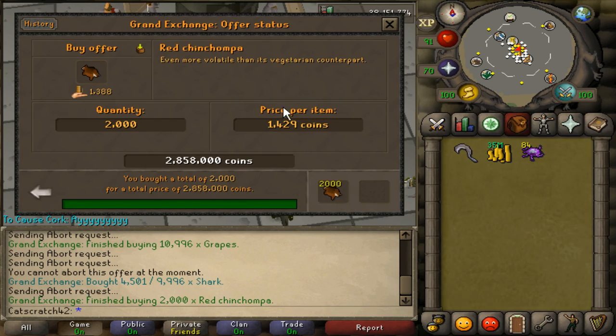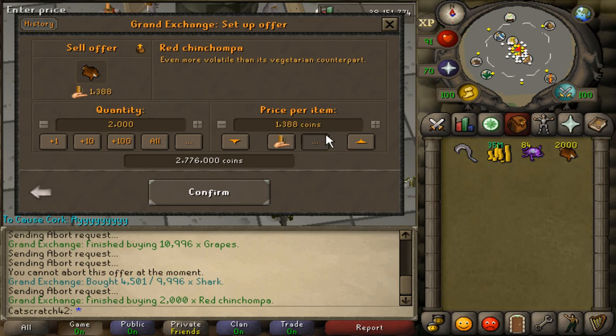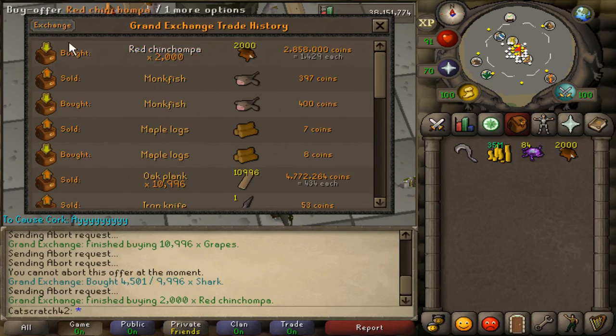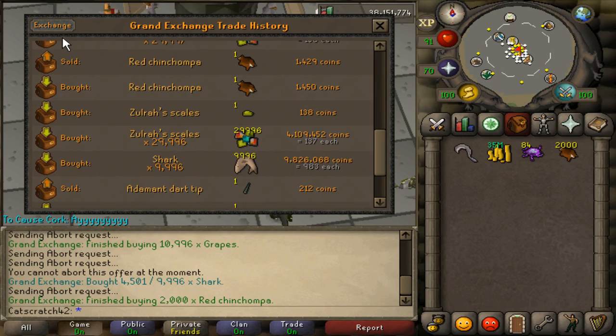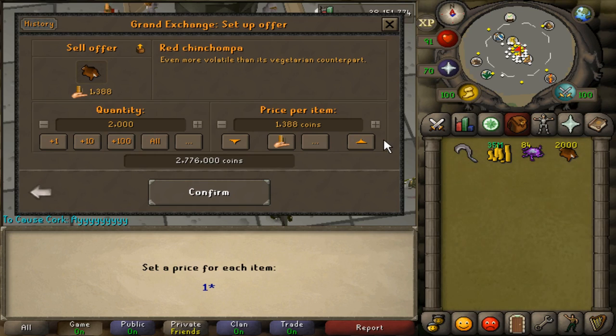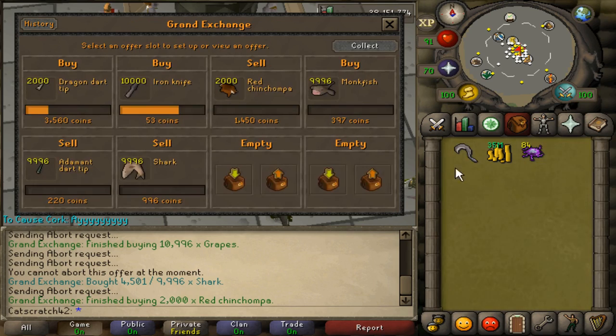All right, our red chins bought, so let's put them back up. I don't remember what we actually got them for. 1450. All right, we'll do 1450 and see if they go through. Hopefully they do. We'll be patient with them and make sure we wait. It's either I flip for 1.4 mil or fish for 10 hours.